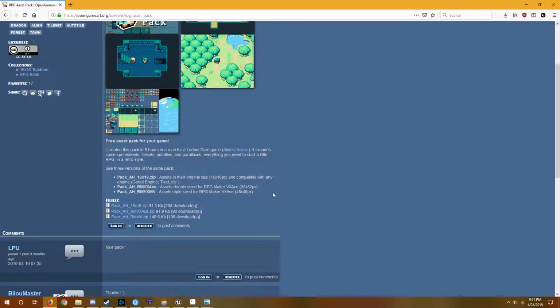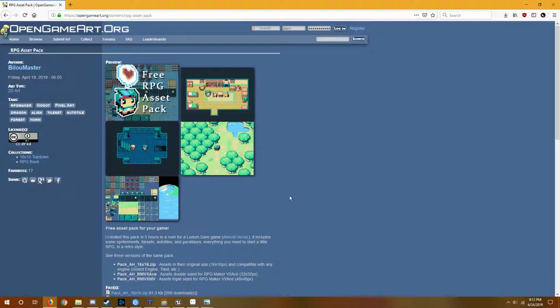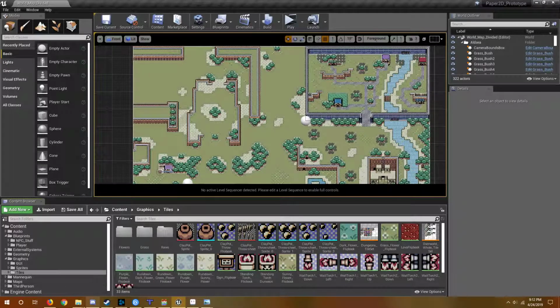VxAce, asset double size for RPG Maker VxAce. That's because VxAce uses 32 by 32 pixel size. MV uses 48 by 48. This is stuff that you can do manually, but a lot of times content creators will just do that because it takes no time at all. But that doesn't actually matter for Unreal.